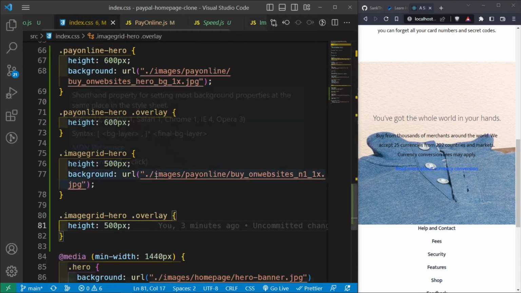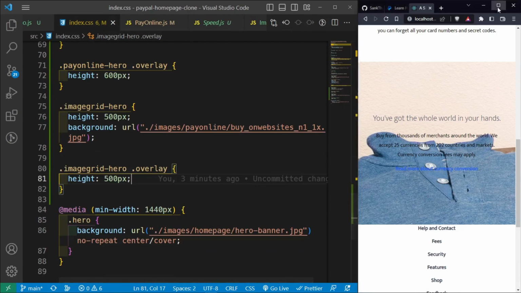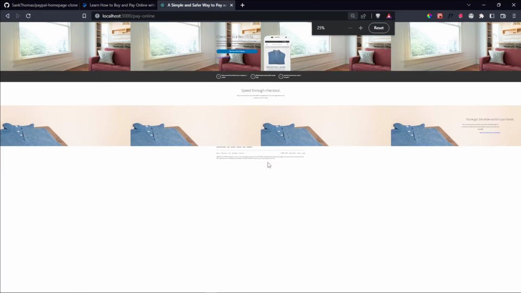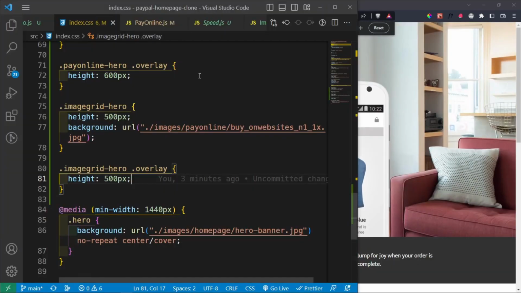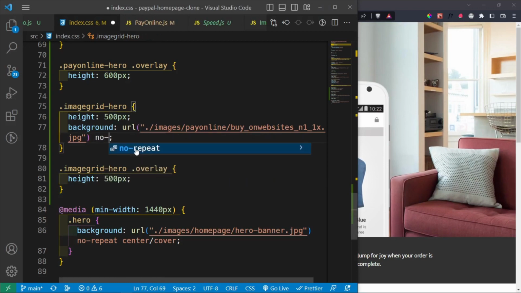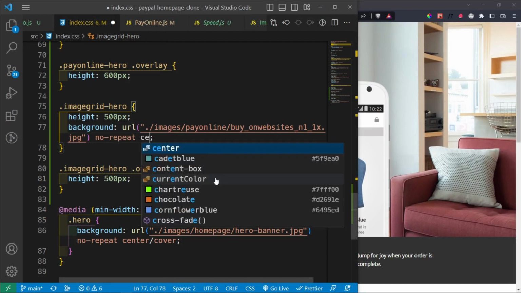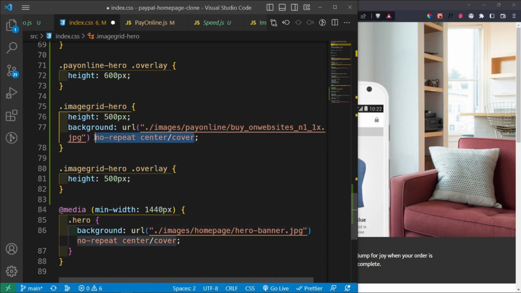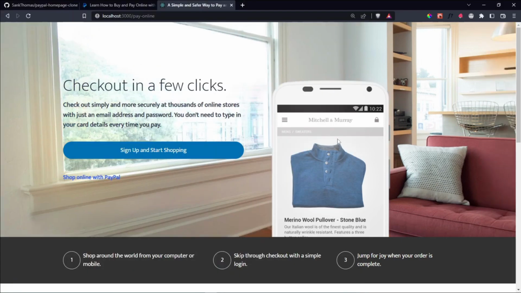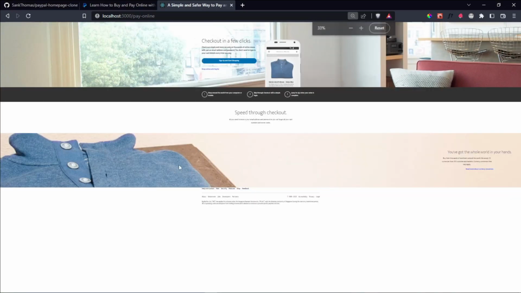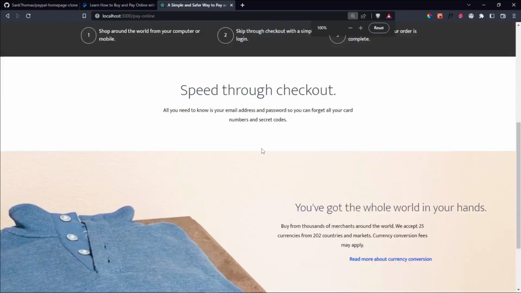What we can do is play around with this background. Oh, wait a minute. Why did I forget to play around with this background? See how they're repeating? I don't want that. So let's fix that for both images actually. So right here, let's set the image no repeat. Repeat, how do you spell? I mean, it's right here. And then center and then cover. And then copy this and let's paste it here on the hero image. Okay, so that now the hero image doesn't repeat, as you can see, and then this one also doesn't repeat. That's looking much better.